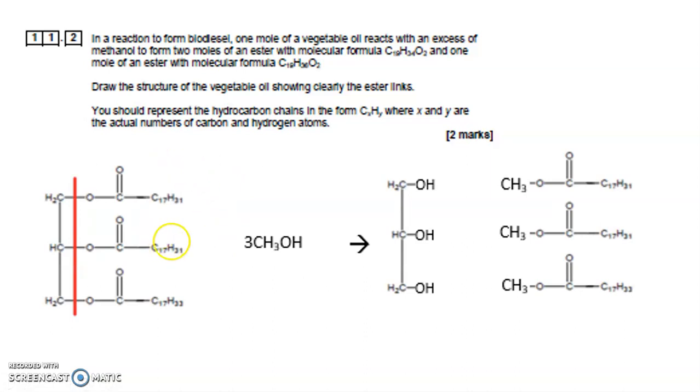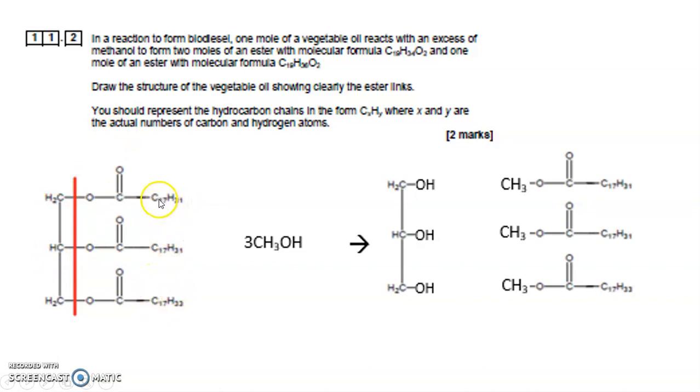You've got to know about the structure of a vegetable oil. A vegetable oil always has the same structure. It has C, and then it has 3 branches. Okay, so CH2, CH, CH3, so the carbon has 4 bonds, and then it has 3 branches. Each of these are esters, so they all have OCO, OCO, OCO. So this portion of the molecule is always the same, but these hydrocarbon chains of carbon and hydrogen can vary in length.